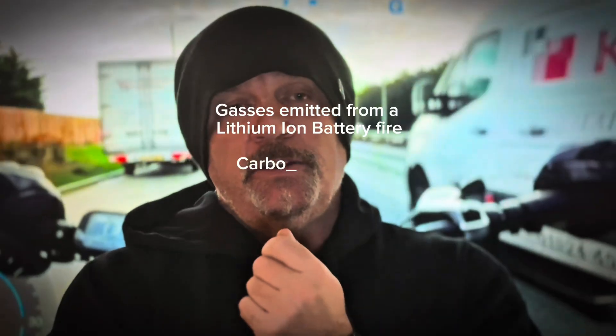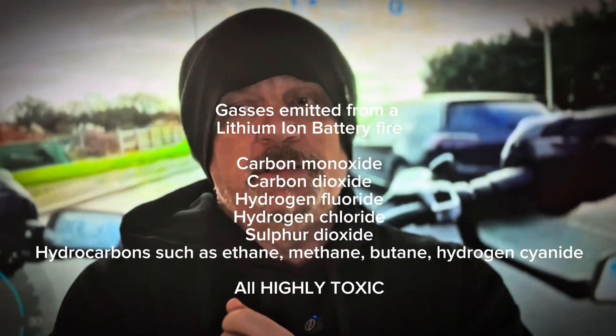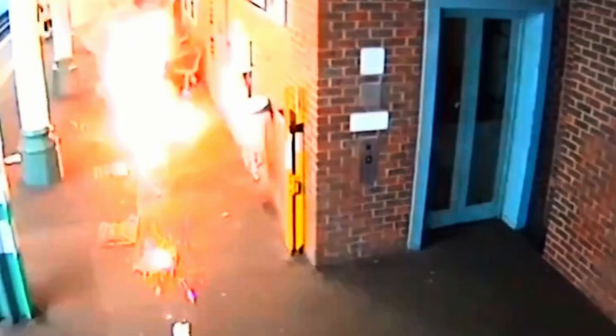You'll smell it first — I'll put the chemical smell of the gas on screen. You'll smell something wrong and think, what's that funny smell while charging my battery? Get that battery outside as fast as possible. Definitely unplug it from the charging port. If a battery does go into thermal runaway — you can see a picture on screen — just leave it to burn out. Call the fire service and leave it to burn out.